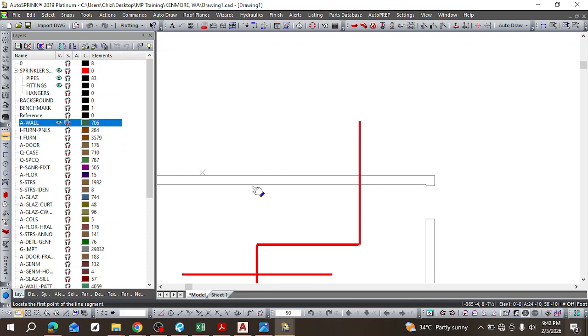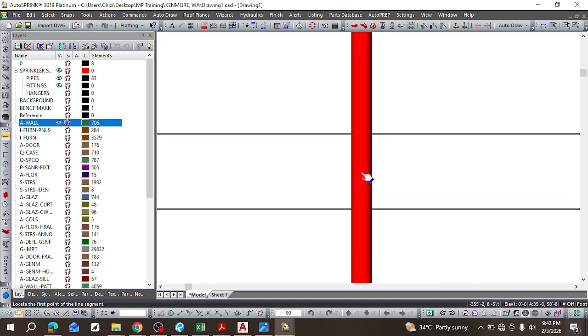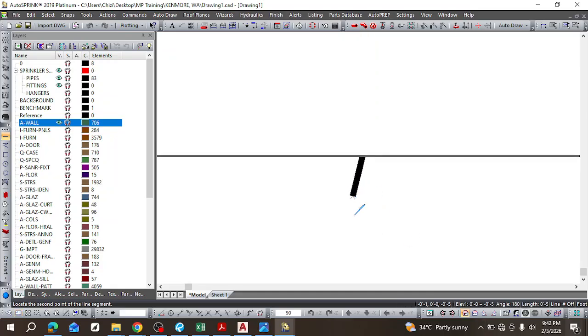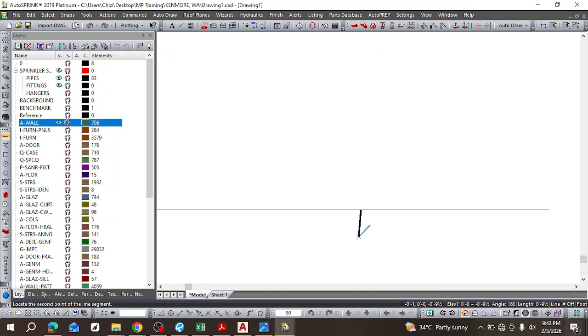Let's draw that line. So I'll start the line somewhere in the middle, and then I'll change the view. Okay, let's use one of these. This means I'm drawing it vertically now.